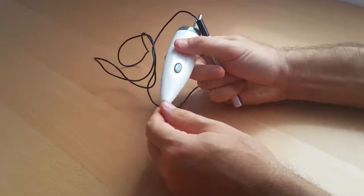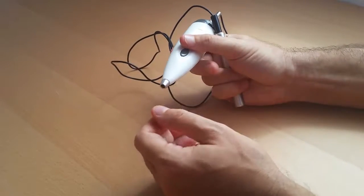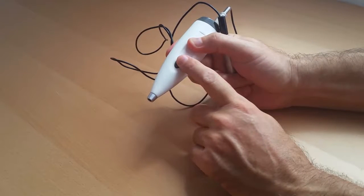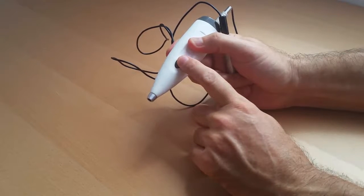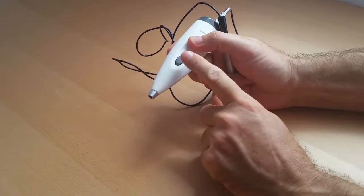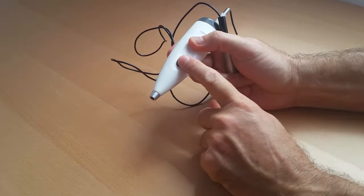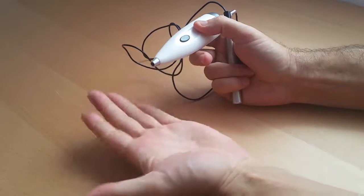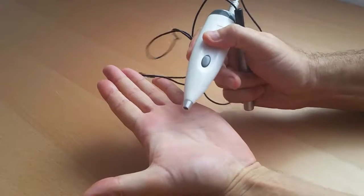How to switch the device? Switch on the device by pressing the button in the middle of it. It gives a beep beep sound. Then you should press again one more time to jump into the automated testing mode. When you are in this mode, the device gives a short beep.